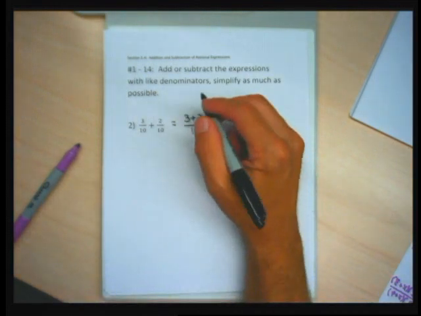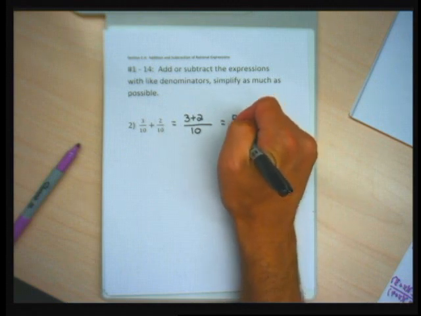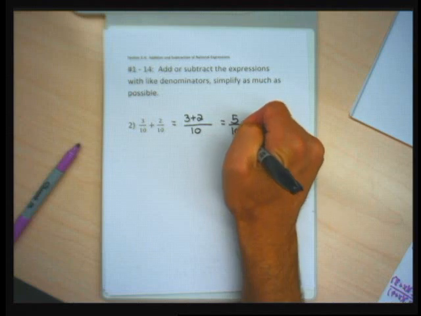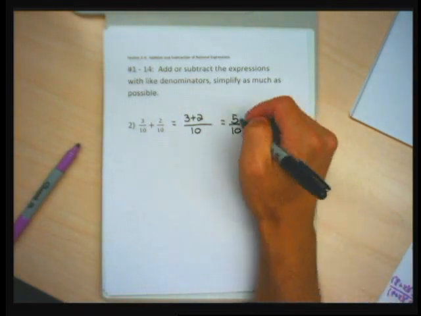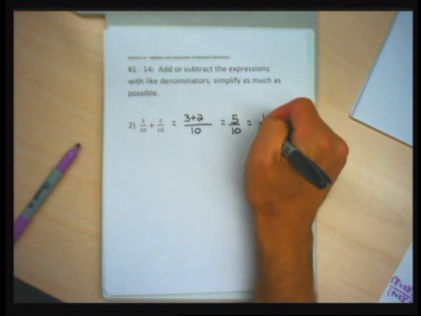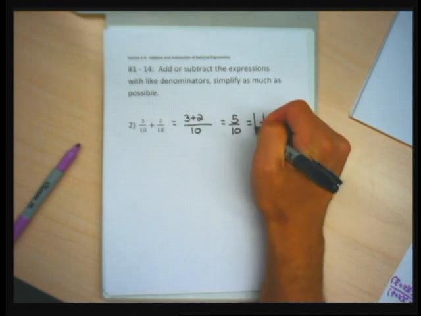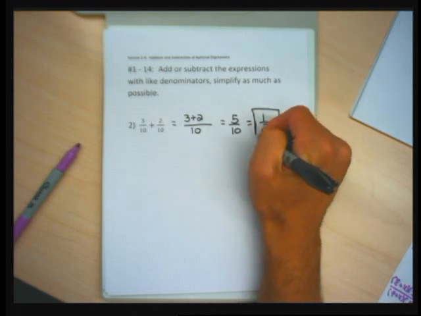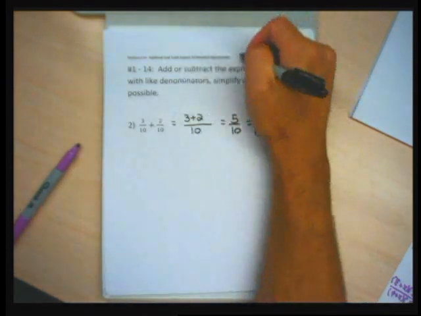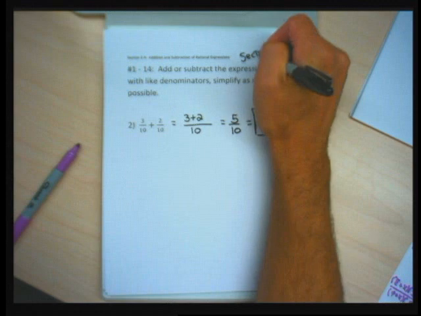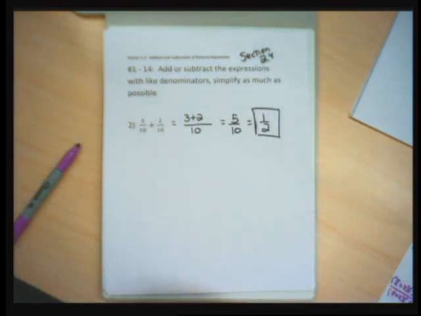So 3 over 10 plus 2 over 10 equals 3 plus 2 over 10, which is 5 over 10. And that's not what my calculator wrote for an answer, because the fraction 5 over 10 is reducible, and 5 over 10 reduces to 1/2, because if you divide the 5 by 5, you get 1, 10 by 5, you get 2. So the answer to problem 2 in section 2.4, so this is emphasized just in case you can't read this small font, this is the starting of section 2.4. The answer to problem 2 is 1/2.